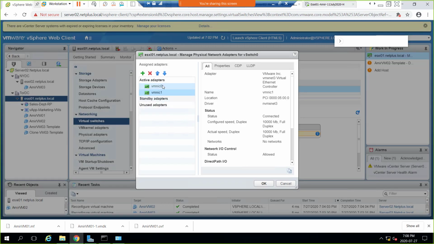So once you press OK, now you can see this, right? You can see vmnic0 and vmnic1, and they are both active right now. But if you keep vmnic1 selected, there's another comment by Ibrahim: if we have our ESXi with one interface and 4 ports, will it display 4 physical adapters or one? One interface with 4 ports. Which ports are you referring to? A physical card interface that has 4 ports. It's usually common. Ethernet ports you're talking about.